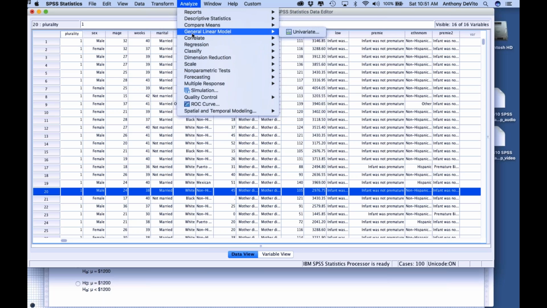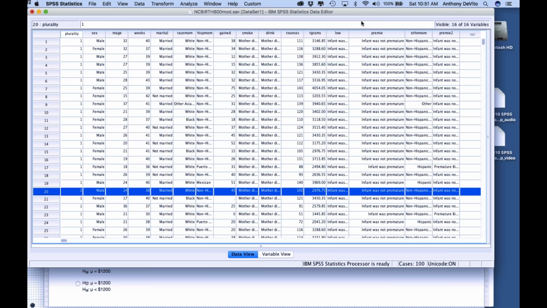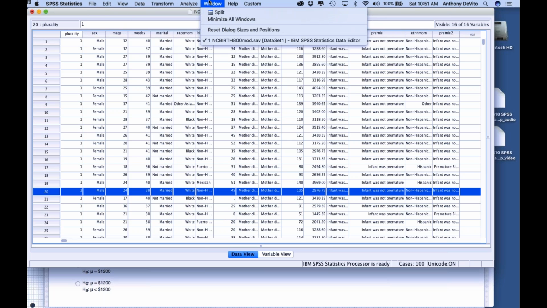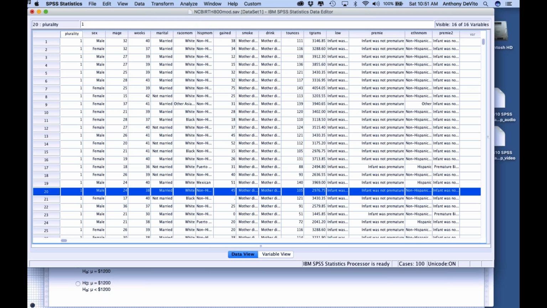Yeah, I just don't remember. Really, compare means. And again, it's messing me up with the output window. I closed it. I'm going to have to go back and take a look at that.